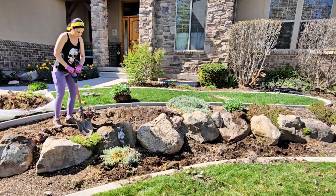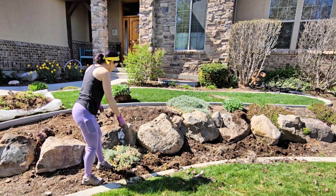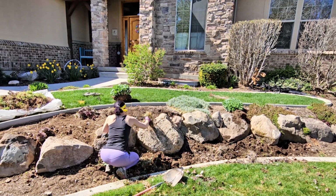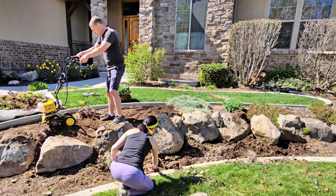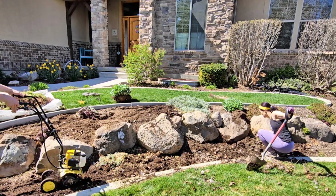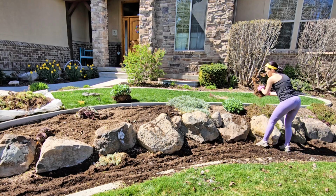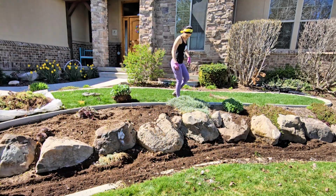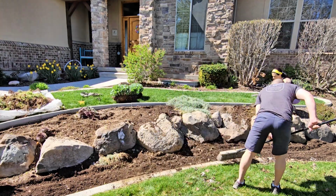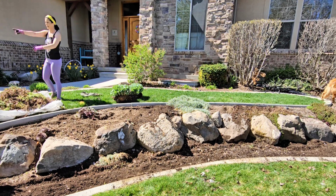Can you tell? So everything in this area was a perennial, which are super easy to take care of, and I loved them. But we wanted to add more color, just thought we'd try the annual thing for this year and see how it goes. But it might be too much of a pain to do that every year. I don't know. If we do add back in perennials, I definitely want to add some with a little more color to them, like some reds, purples, yellows. I don't know, just get a little bit more color up here. So who knows, maybe we'll go back to perennials next year.